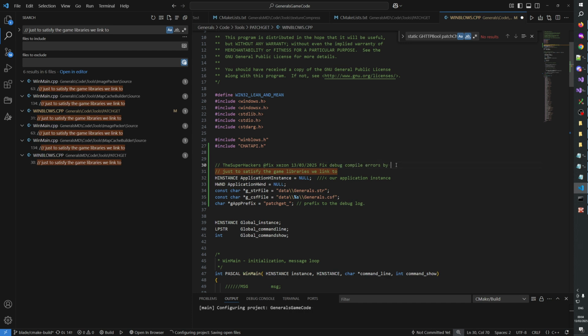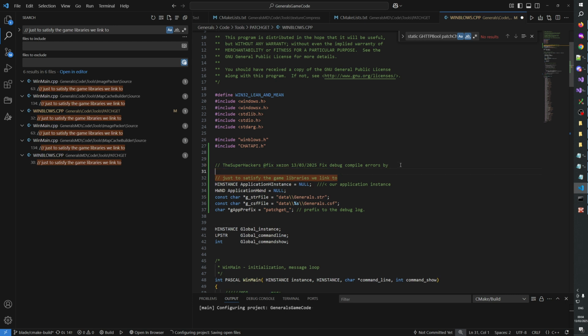Fixes debug linker errors by adding patch get namespaces and these globals here.